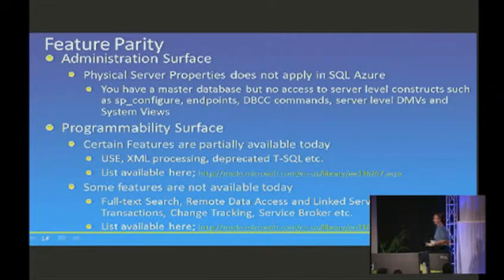Spatial data types is an implementation using .NET CLR. So as you can see, we are starting to add all these things back in over time. One of the great things about a cloud service is that we're able to very quickly iterate on this. We don't have to worry about an 18-month or a 24-month ship cycle where you need to wait such a long time for new features.